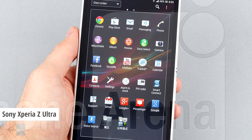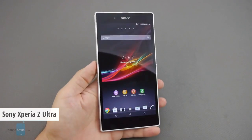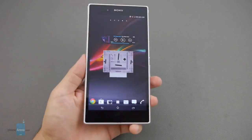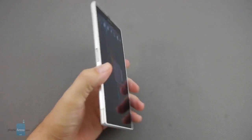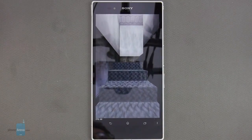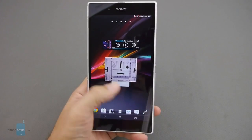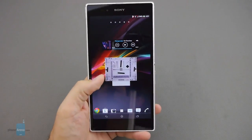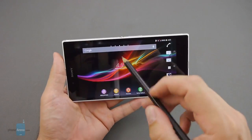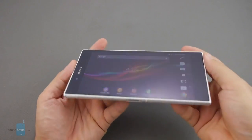Number 3: Sony Xperia Z Ultra. We have been hearing that Sony is planning to refresh its ultra-large phablet line with a new Z4 Ultra. However, right now, if you want a gigantic Sony Z-series handset, this is your only choice. It houses a 3000 mAh battery which only lasted 4 hours and 55 minutes on our tests, which is quite poor. To be fair, Sony has made enormous progress in terms of optimizing its phones' battery longevity, so if an Xperia Z4 Ultra were to arrive, we'd expect it to be an extreme athlete in the field.